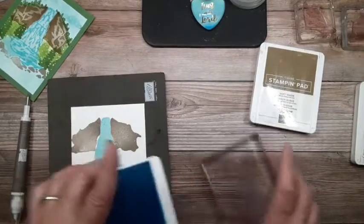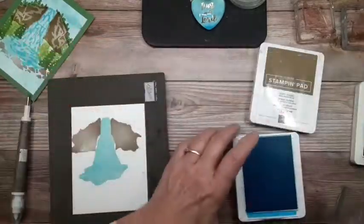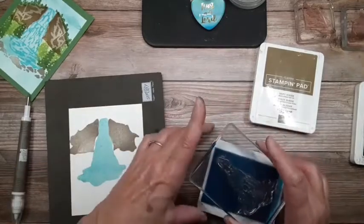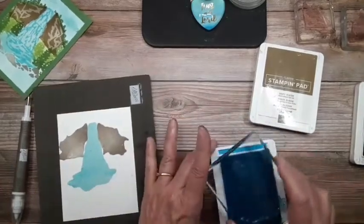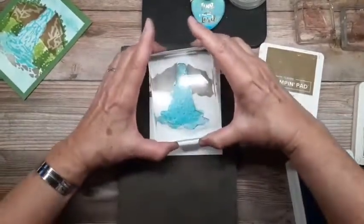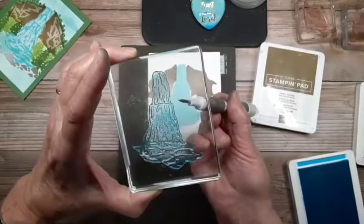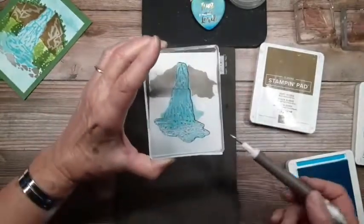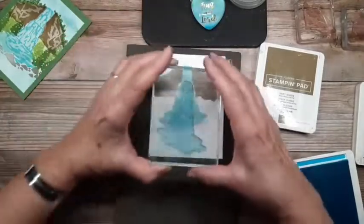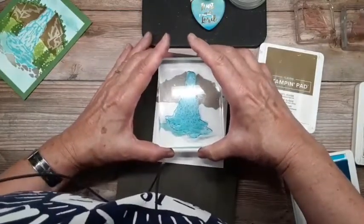One of the things with this, I'm finding I'm getting a lot of dot type things and it's not as smooth as I would like. I haven't tried, but it does it with all of them, so it's something with the stamp set. When I first did it, it was even worse than this. But anyway, I'm going to show you here. I am going to focus on lining up this part here. It's not going to be 100% because it's asymmetrical down here. When you turn it over, it's not going to match up exactly right there. Okay, so I'm trying to get my head over here a little bit, but not be in your way.